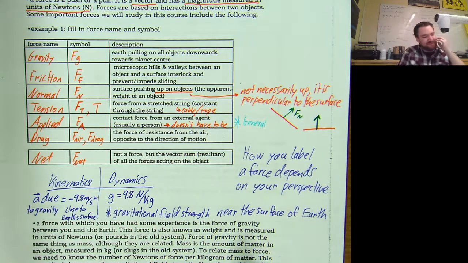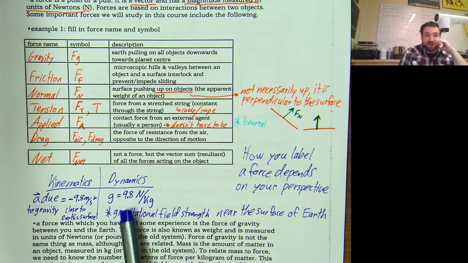So when we look at dynamics, we think about gravity as a field. You can't touch it, you can't necessarily see it, but we always feel its effects on us. And that's because every massive object creates a field around it. We'll look at this in more detail later, but every object creates a field around it of gravitational strength, and every object has a different strength of a gravitational field.